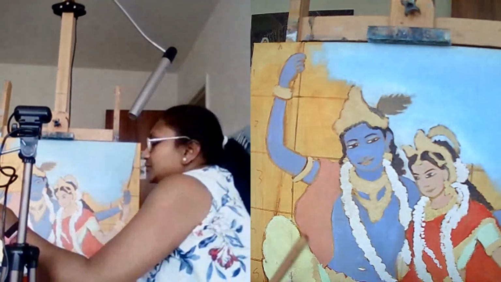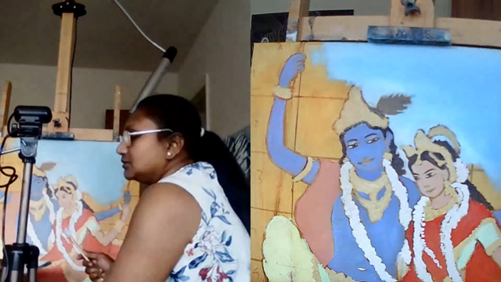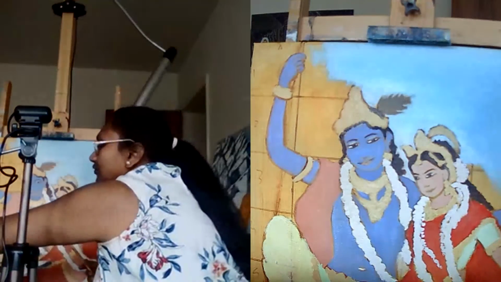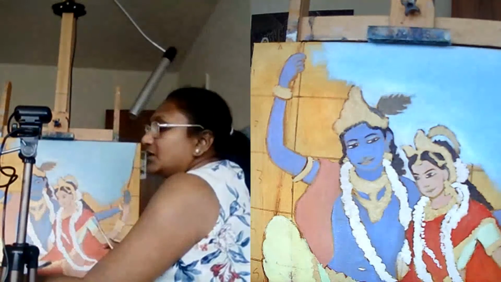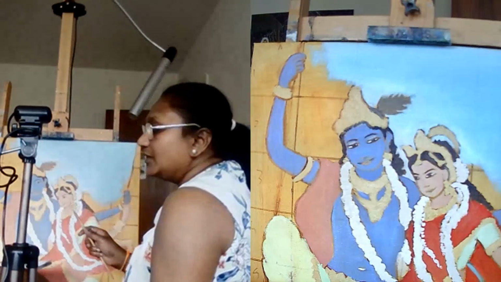Okay, so we are going to look at all these nuances, and just so that you feel a bit more comfortable about where my brush tip is going.